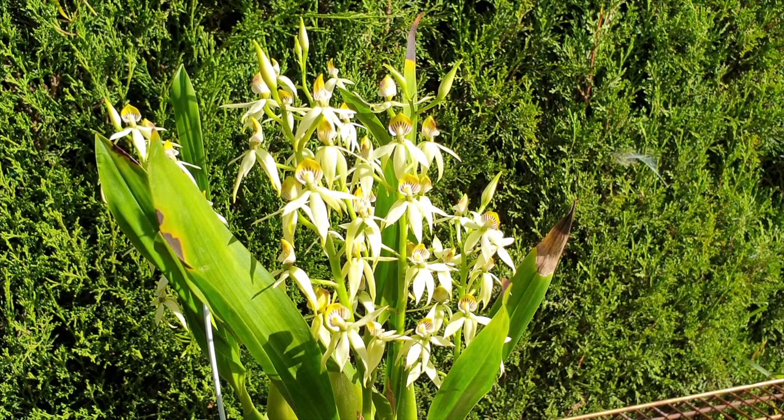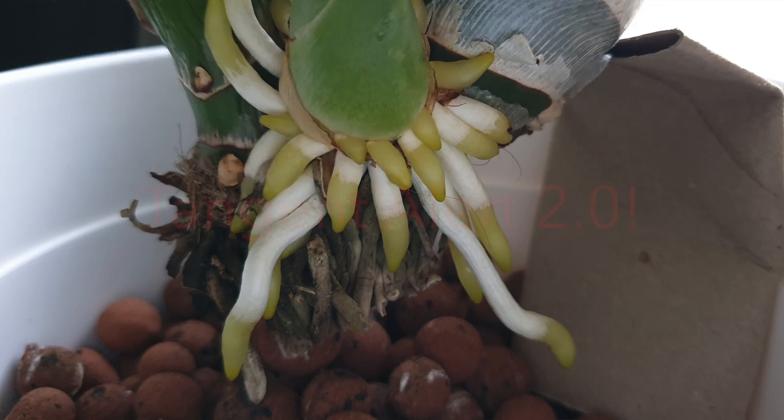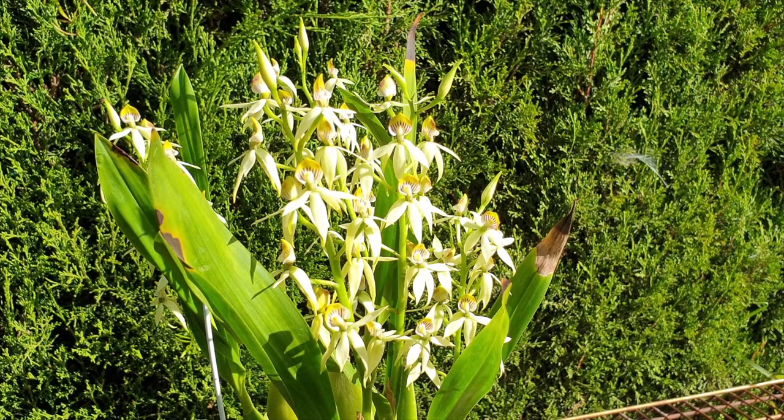Root growth needs to be supported by supplements and fertilizer. In all of these cases, even though they break dormancy differently, watering and supplementation increase the moment these signs appear — with the exception of catacetinae if they have just been recently repotted. Catacetinae care in lecker and self-watering differs as well, and I have a playlist for them explaining why I do water my catacetinae during their dormancy.